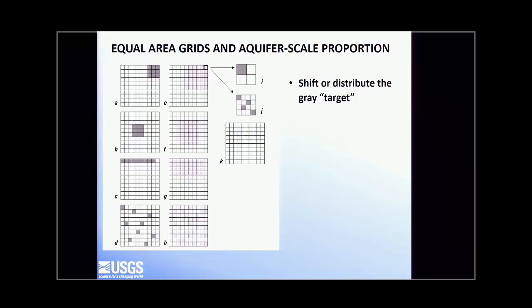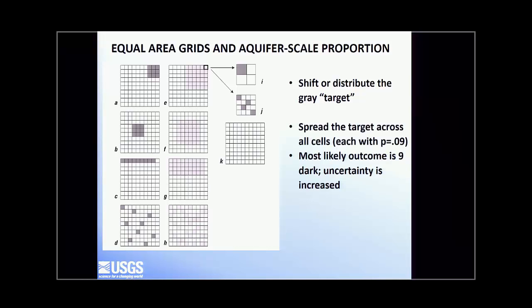The entire domain is gray there. So there are 100 cells. Every cell is gray. Inside that cell, it's 9% dark and 90% white. Collect 1 sample per cell. There's a 9% chance of getting a dark sample in each and every cell. It's the exact same story that you're going to, on the average, get 9, on the average 91, but you can get more or less than 9. So the most likely outcome is 9 dark. The uncertainty, again, is increased.